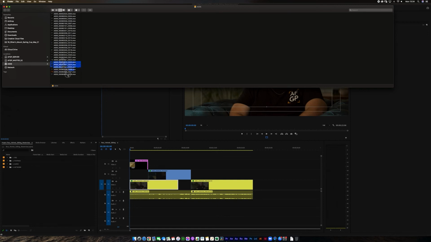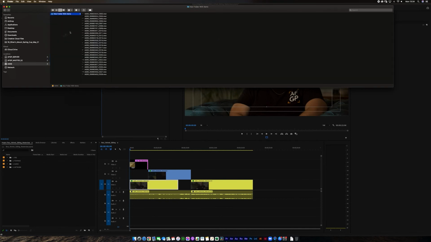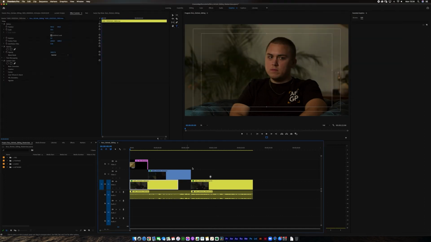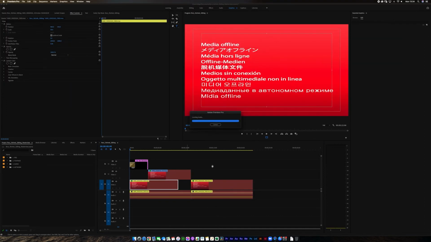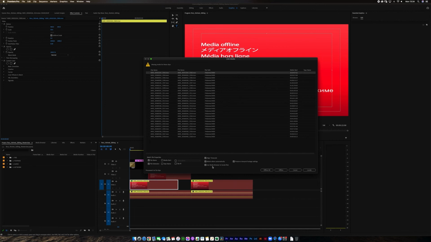Now if I select all this and make a new folder and I call it Rushes, what's going to happen is all of it's going to go offline within Premiere, as you can see. There we go. So all of that's gone offline, and that's because I've added another folder to the file directory. So Premiere has lost its link to these files we were working with. So just be careful of that going forward. If you're ever moving anything, remember it's always going to be reflected in Premiere, and it will come up offline.